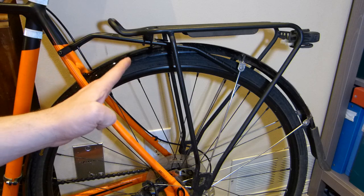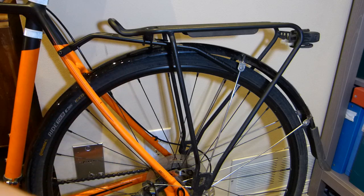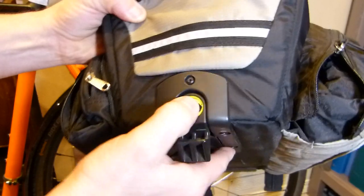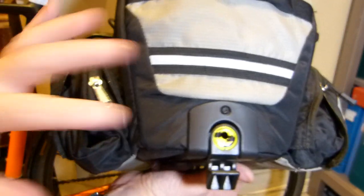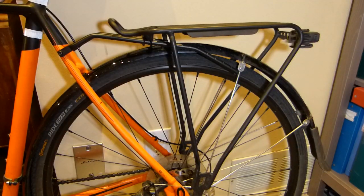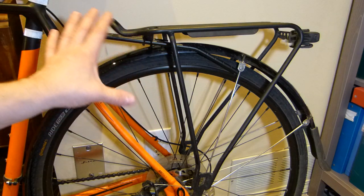It interlocks with an expandable 10 to 36 liter capacity trunk bag. This is how the trunk bag looks. So as is, it's 10 liters here, and it has a clever latch on the underside of it. This is where they interlock with the BackRack, and when you open down the panniers here, that's going to get you 36 liters in total.